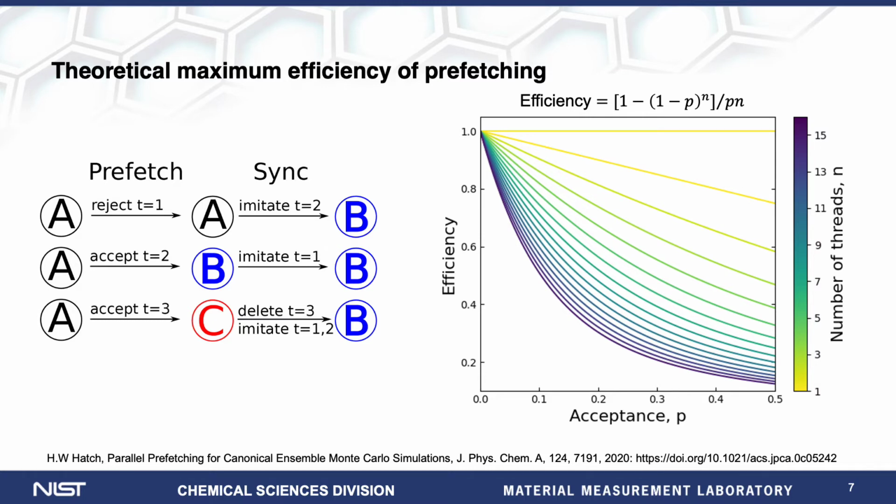Thus, the hope is that the second synchronization step is much faster than the first step, which is true if calculating the interactions of the particles is where the computer spends most of its time. And if each trial takes roughly the same amount of time to process, they won't have to waste computer time waiting for the other processors. The efficiency decreases with increasing acceptance probability because that leads to more ignored trials, such as the third trial shown in red. The efficiency also decreases with number of threads for the same reason, because the number of trials in a prefetch batch is greater with more threads, also leading to more ignored trials.